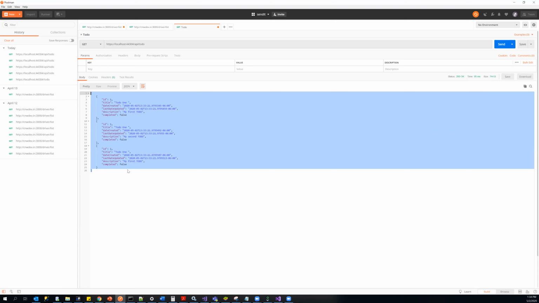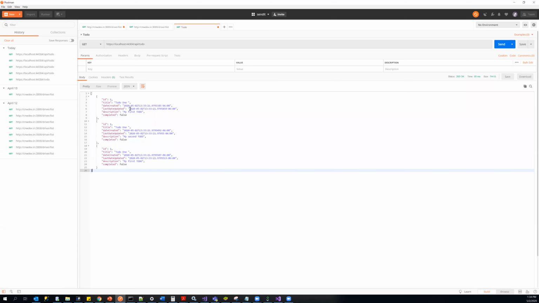And if you look at my date created and date updated, it's just the current date time that I just put there for me. Ideally, date created is a one-time thing you just put in the database, and every time you retrieve it, it won't be changing. But in our case, we said it should be DateTime.Now, so .Now will always give you the current date time.